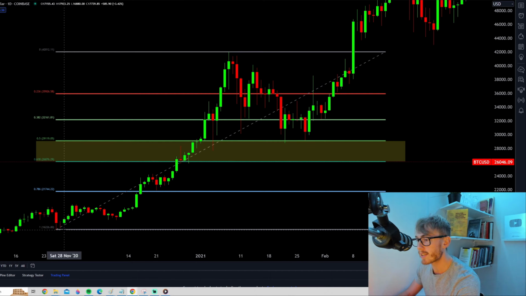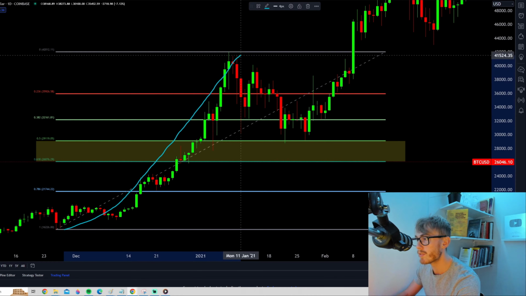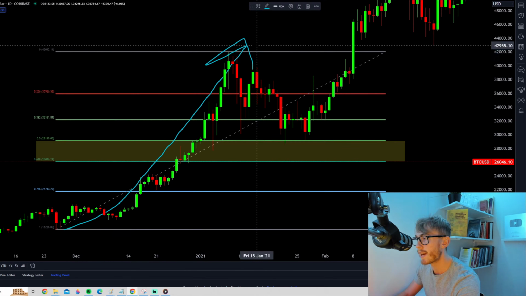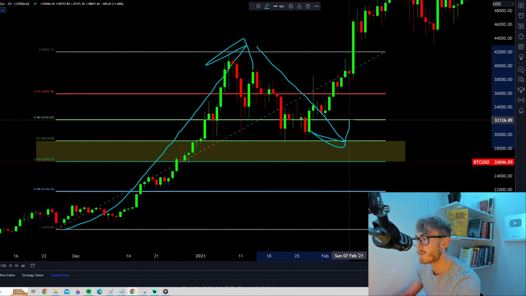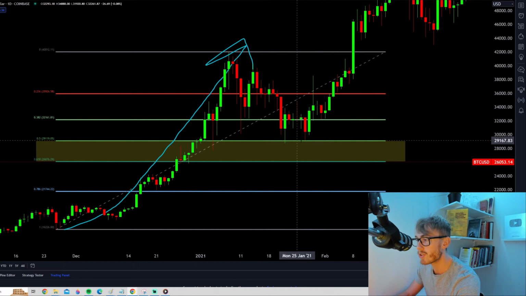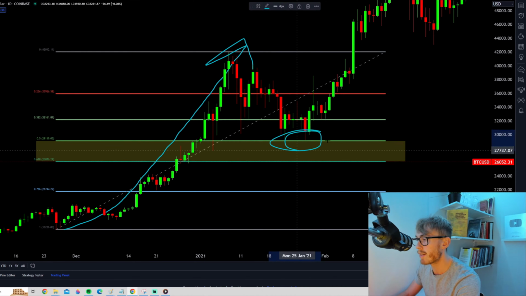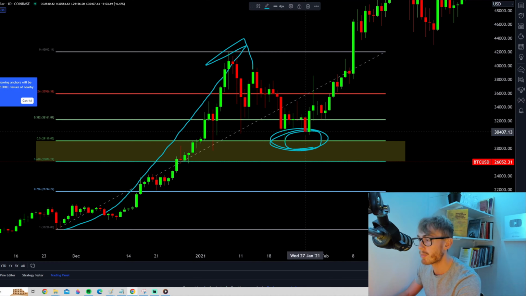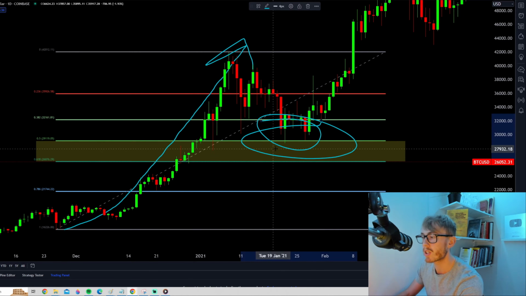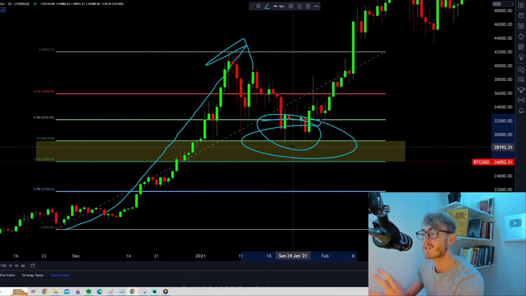As you can see in this example, we had this impulsive move towards the upside, we had a pullback, which is a move against the direction of the trend, and we can see here that the reversal actually happened here at the golden zone. This is a common level for the price to reverse, and we will talk about that later in the video when we talk about our Fibonacci retracement trading strategy.